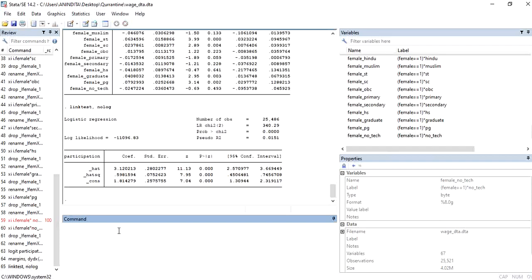As we can see, our hat variable has a p-value which is 0, so therefore our model is properly specified, our predicted value is significant.